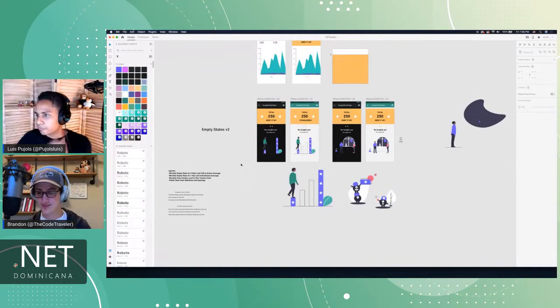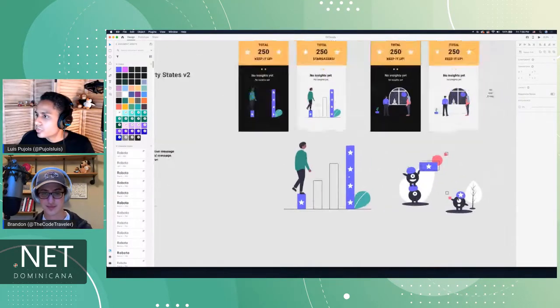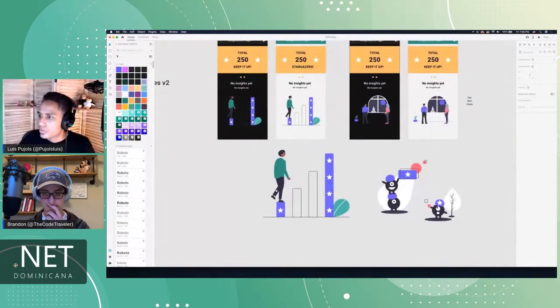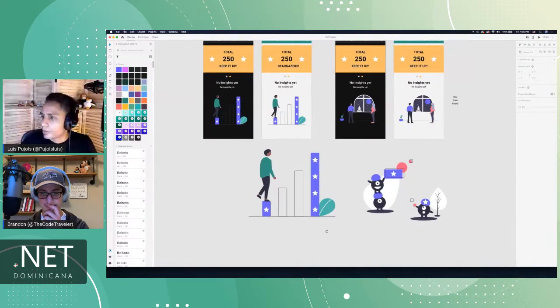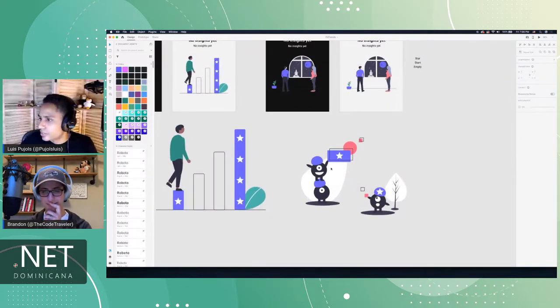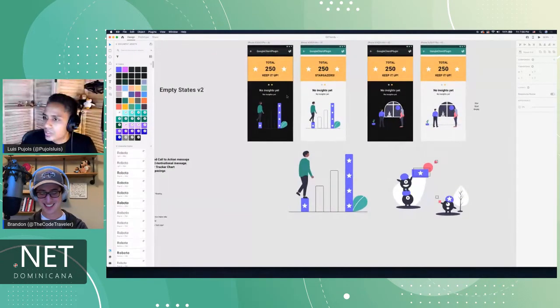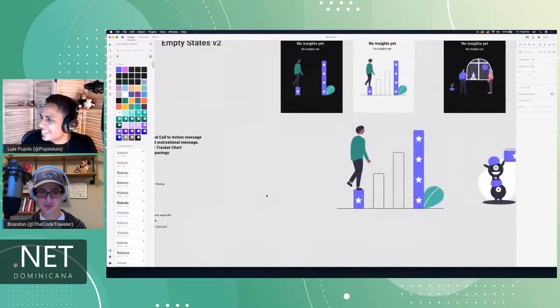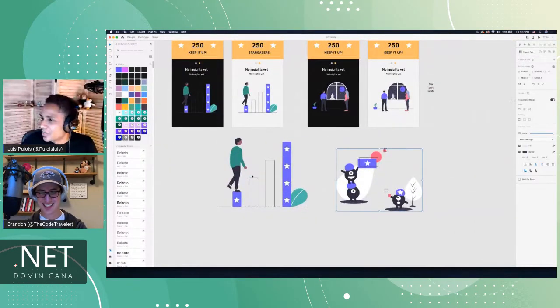So on Wednesday, we'll go over the proposals for the empty state for the one-star illustration. I did a bit of homework here. I created some illustrations. I got this guy walking as a base, and then I got a little bit of these stars from here and customized it a bit, and also got this one. So Wednesday we're going to choose what goes better. I actually like this one more than the left one because they're really excited for the stars. Same. Right? Yeah.